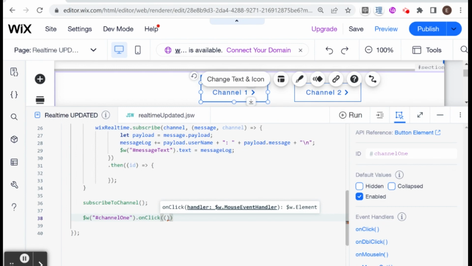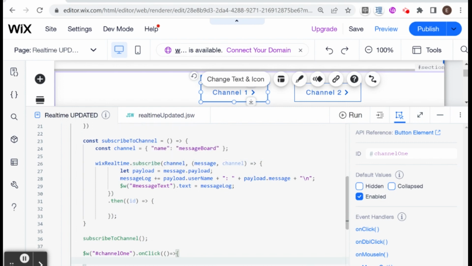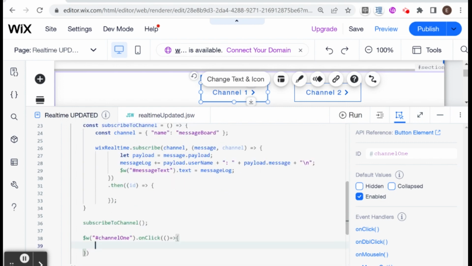What do we want to happen when we subscribe to a channel? First of all, we're going to do a Wix real-time subscribe. When we pass in our channel, we're going to pass it in with a resource as well. But before we do that, we're going to want to unsubscribe. The reason is that if we only subscribe when we click channel 1, then when we subscribe to channel 2, we'll be subscribed to both channel 1 and channel 2. But that's not the effect we want. We want to be unsubscribed from all channels except for the specific one we're on. Okay, and channels here is resources. I know it's a little confusing.